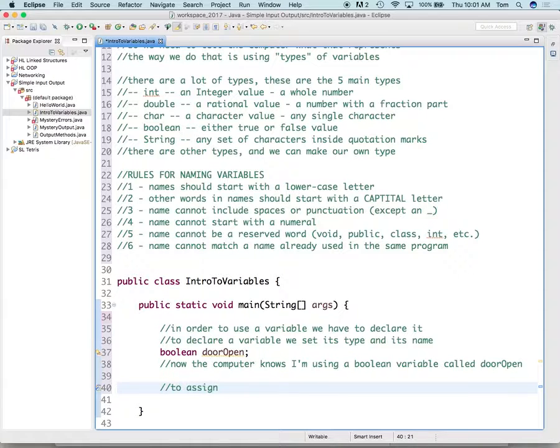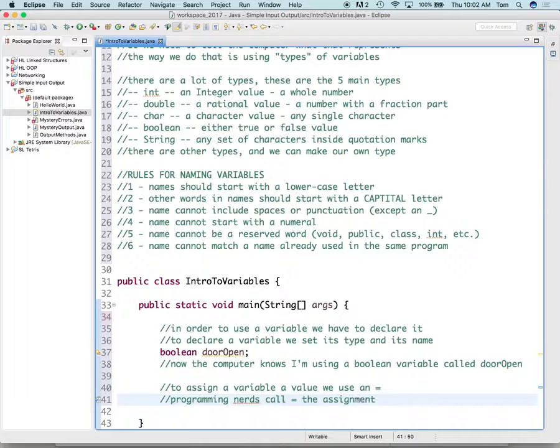To assign a variable a value, we use the equal sign. All right? And all your programming nerd friends call the equal sign the assignment operator.